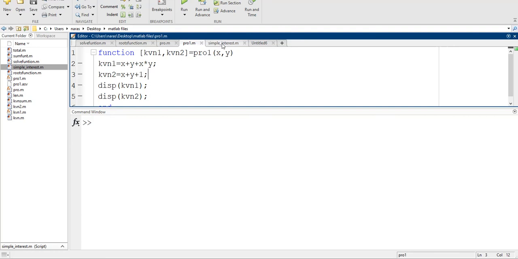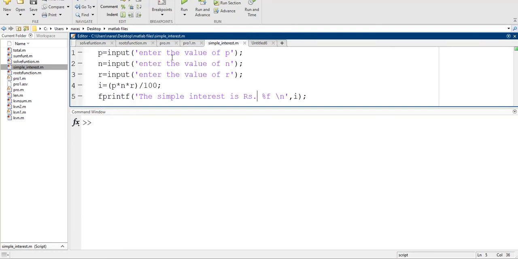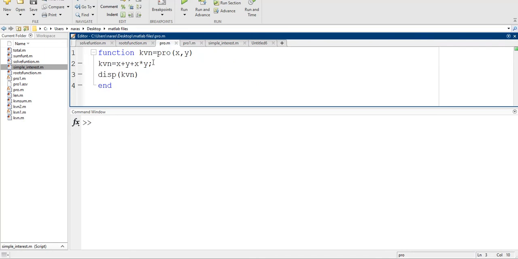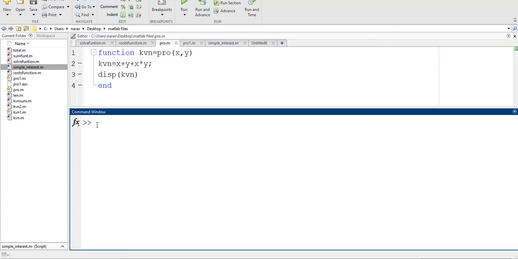Now observe this one. Here we are writing only sequential steps, there is no function here. This is called a script file, but here we can call any function which is available in our current folder. We can call the functions in this script file. For a function, we just write the function, and call it in the script file, in another function, or in the command window.